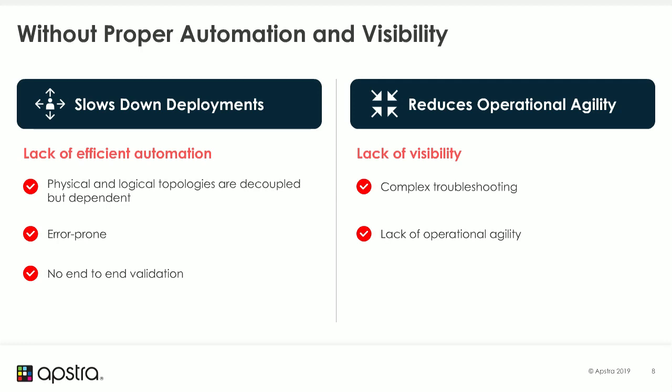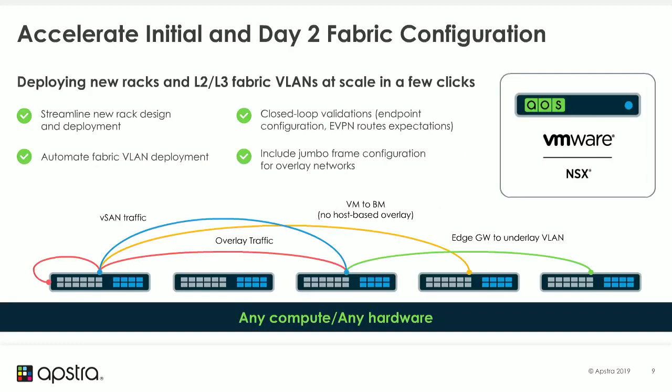Physical and logical topology are decoupled, yes, but they are highly dependent. The configuration between the server and the top of racks has to match. The other problem of decoupling, or it's not a problem, but certainly an operational challenge, when providing network solutions on the server and virtualizing on the server, is that it increases the troubleshooting of the network, and it certainly reduces my visibility as a physical network administrator on what the network is about, because I don't really see what is in the server. So how do we solve this problem with Apstra AOS?